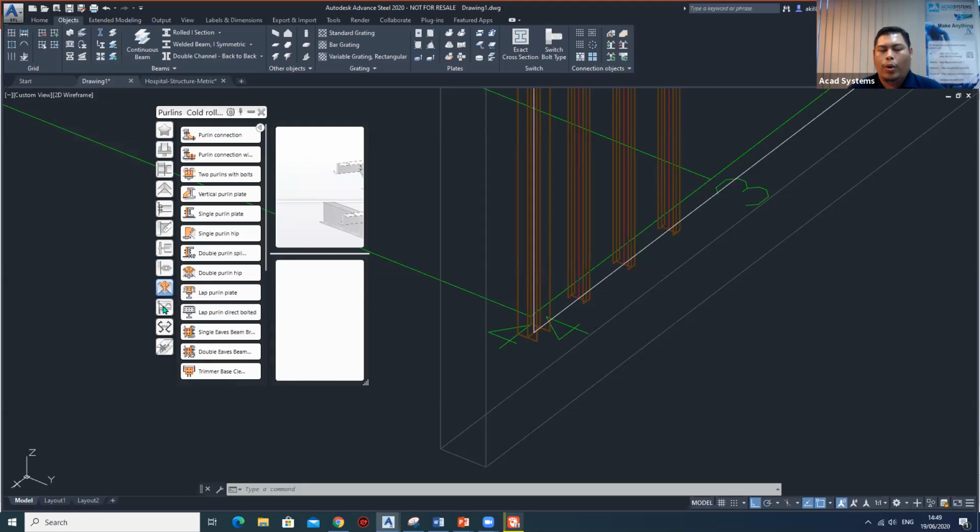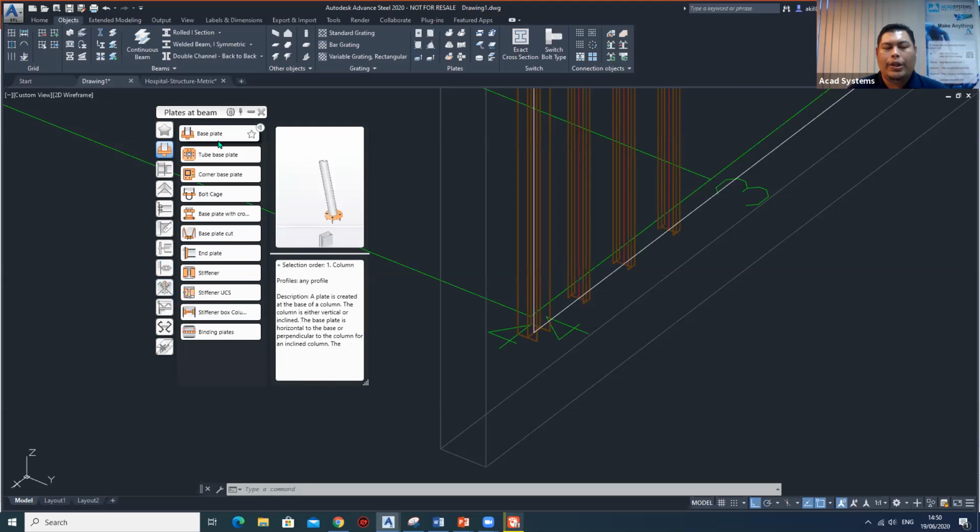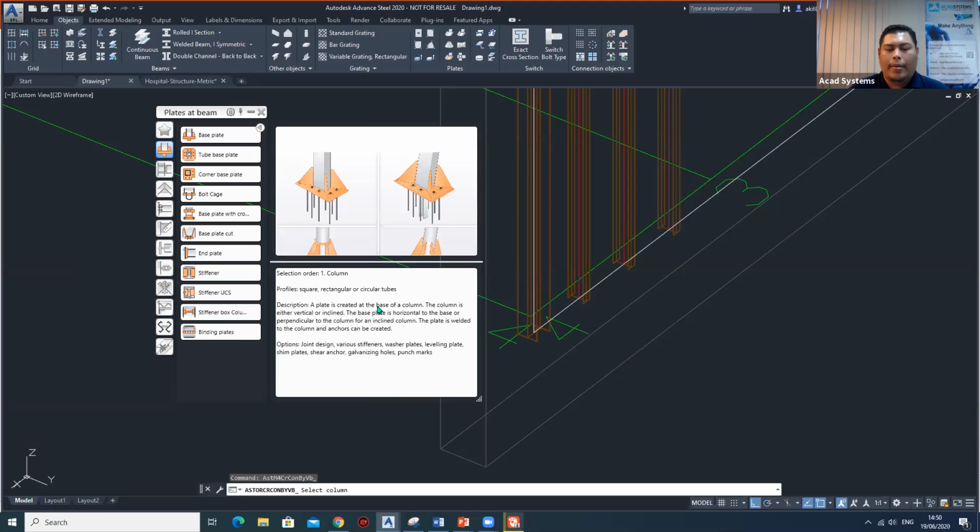But if your project really works on very customized plate connections, then there is another way to deal with it. From here, we can also modify the settings to meet your custom target. For instance, if I want to create a base plate connection, let's say this is going to be a normal base plate. The instruction is very clear. It includes a diagram with the instructions on what you need to select. So I'll just click the column here and then click no for other structure.